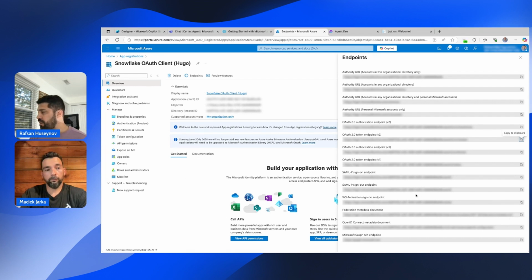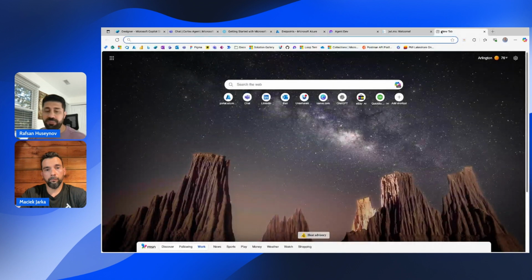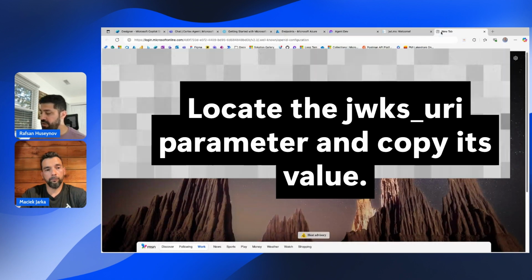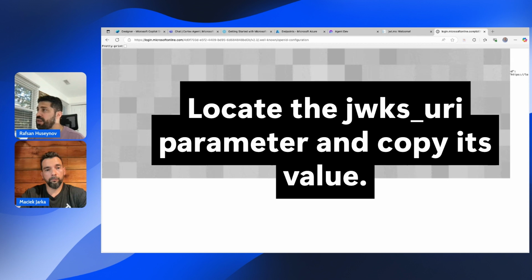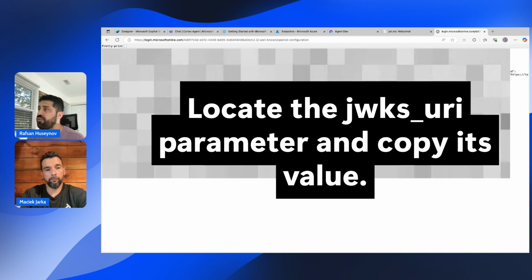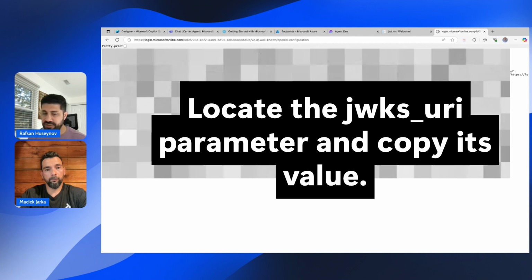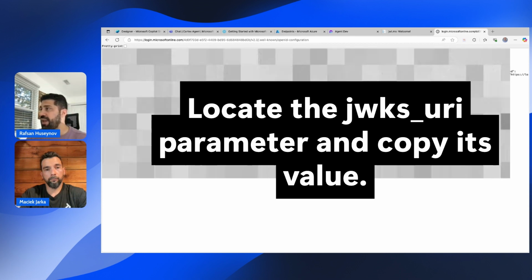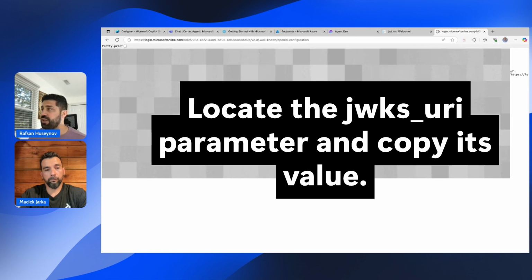All right, we have already copied and pasted this information, but let's take this OpenID Connect metadata document and paste it here. From here, look for the JSON Web Key Services URI. If you can't find this, you can just press Control F and type the initial letters, and then you will see it. We need to grab this value.